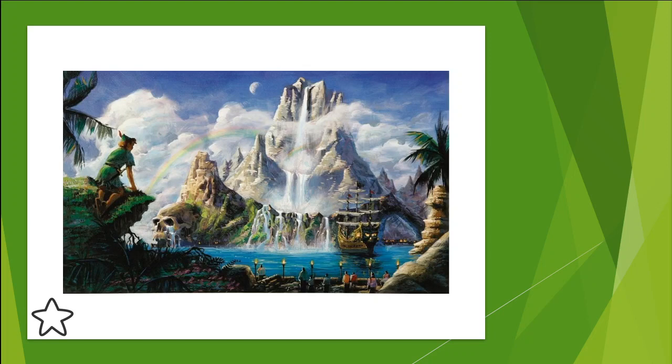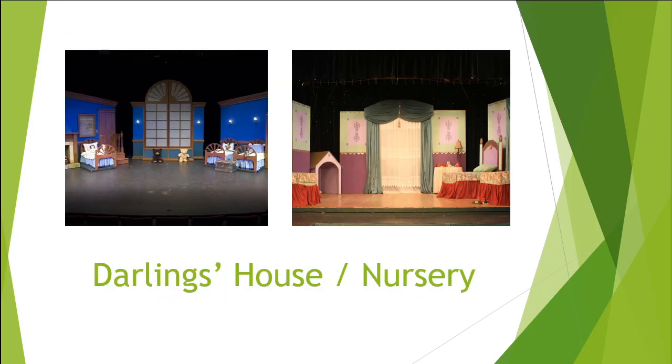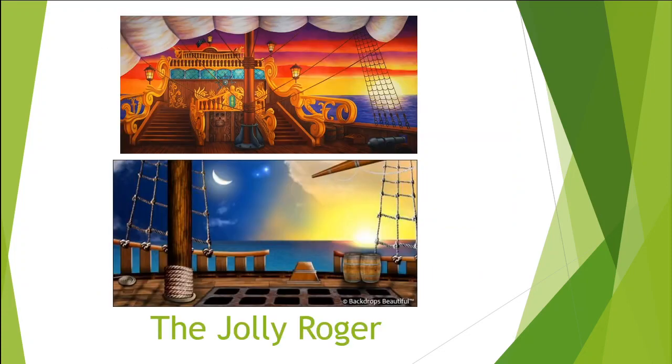We're going to go back and look at some of these. Let's start off here at the Darlings' house. Looking at both of these, what do you think is in the background? I'm going to tell you that it is the windows. The windows and the walls are the background. The beds would be in the middle ground, and anything that's closer to the viewer, like maybe a person, would be standing in the foreground. Not all of these pictures will have things in the foreground. Sometimes it's just the background and the middle ground.